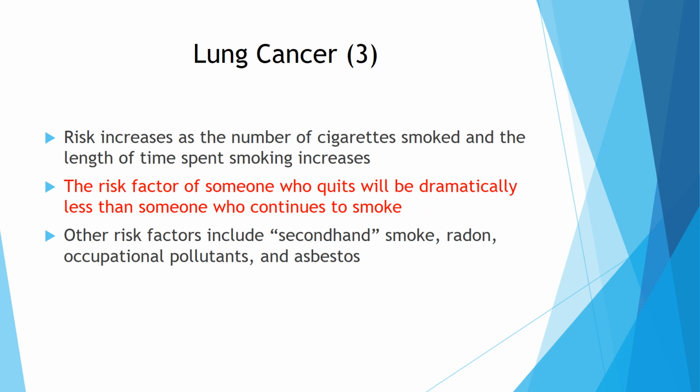So the risk will increase as the number of cigarettes smoked and the length of time spent smoking increases. Listen up. The risk factor of someone who quits will be dramatically less than someone who continues to smoke. Does not this make perfect sense? That if you are a smoker and you decide to quit, your risk factor will be less than that of someone who continues to smoke.